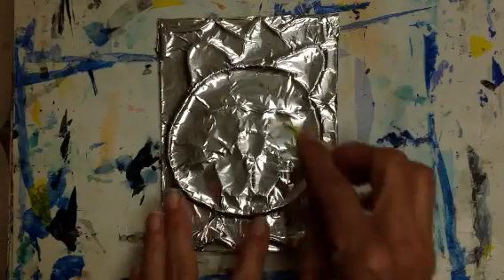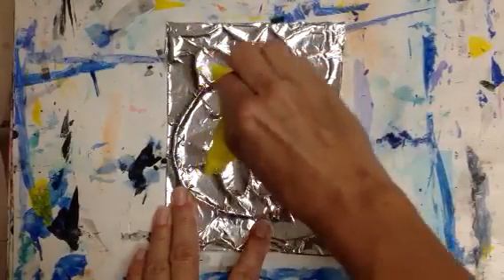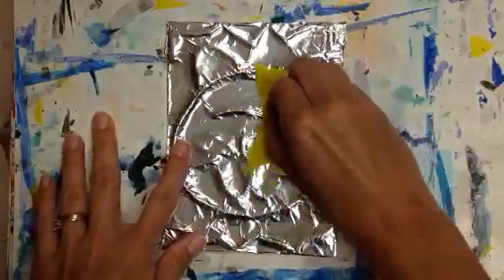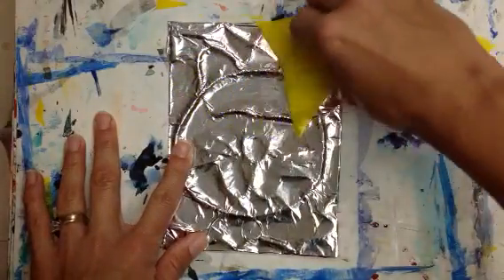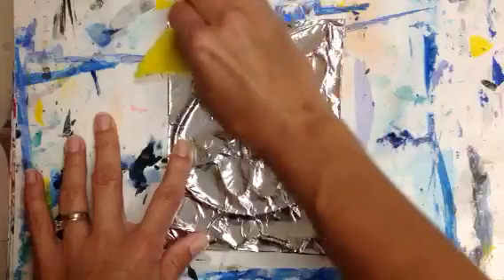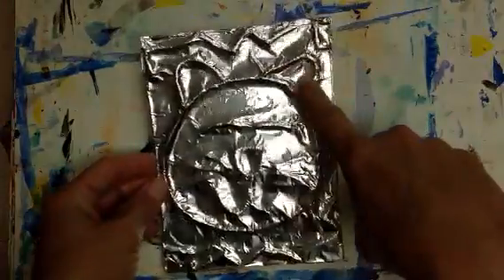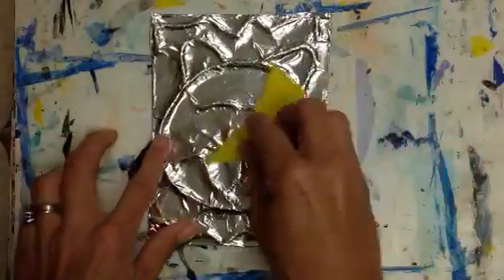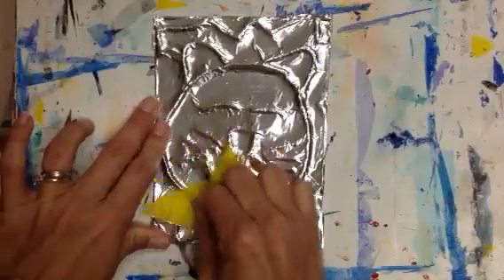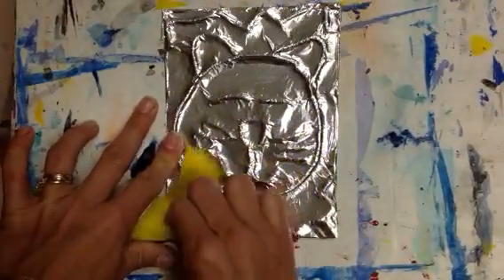Flip it back over and with your felt, finish your rubbing — we're trying to get the foil to stick down on all that glue. If you want to use your fingertips and fingernails to squish the foil together on the yarn, it probably won't rip unless you're doing it super hard, because we have that felt buffer between our fingers and the foil since the foil is kind of fragile. You can start to see how the yarn is popping out — it's being embossed. The foil is being embossed because of the string.